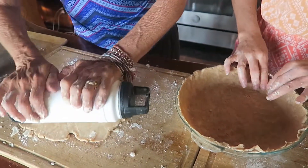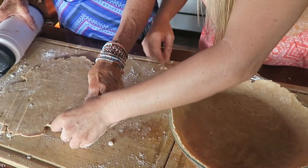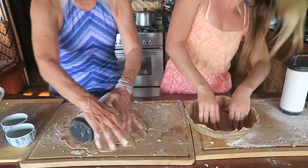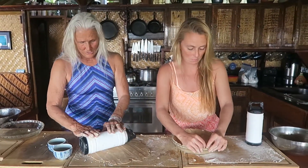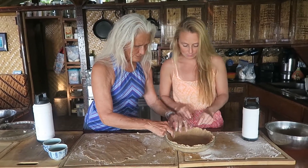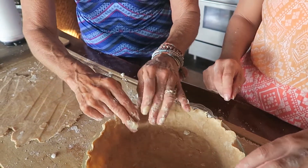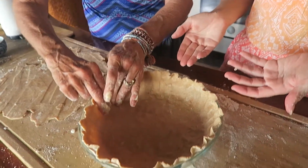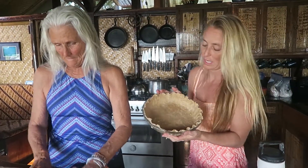Mayday, mayday — we need a piece right here. Go ahead and take a piece and roll it in. Keep those bottles rolling! Is this pretty enough? Do I need to make it pretty? Do the edges. You take one thumb and go out and one in — just go around: out, in, pull it up, out, in, pull it up. Look at how pretty that is! Mom, you're like pie Picasso! Then we take the spelt butter pie and put it in the refrigerator to keep it cold until you fill it up with lots of yummy stuff.